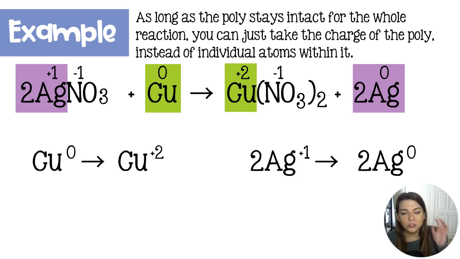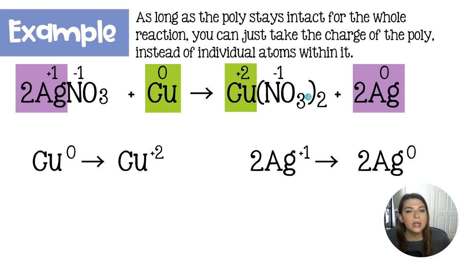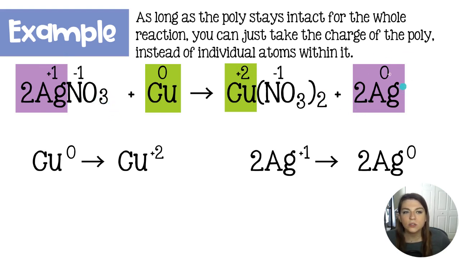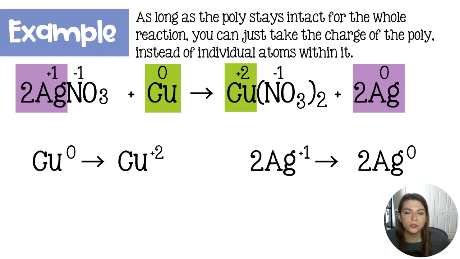Silver always likes to be plus one — it's a transition metal that doesn't follow the properties of the other transition metals; it's pretty much always plus one. Copper can be plus two or plus one; I find plus two is more common. Because copper is a transition metal, I uncrisscrossed to find it: the two behind the nitrate tells me copper is choosing plus two. The silver is plus one because it crisscrosses the one on the nitrate. The silver and copper that are unbonded take on their neutral state with an oxidation state of zero. So I've identified changes: copper goes from zero to plus two, and silver goes from plus one to zero.